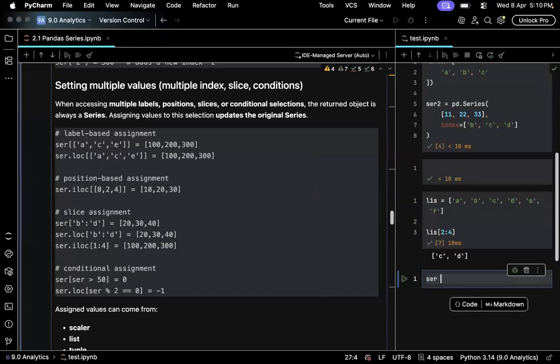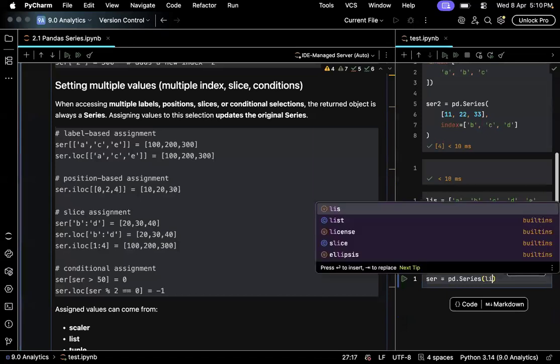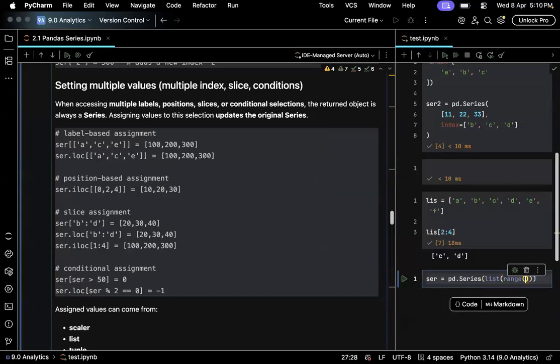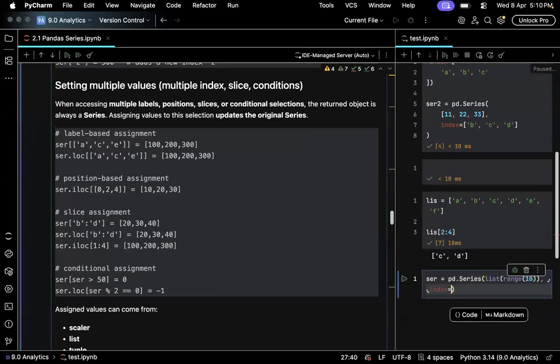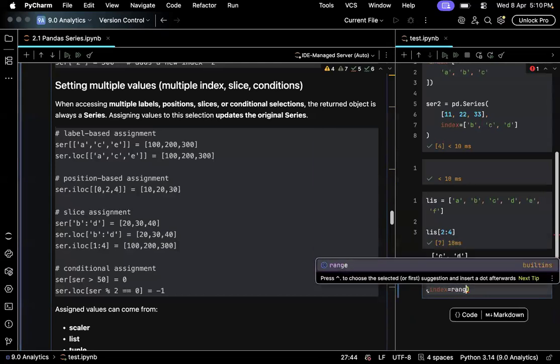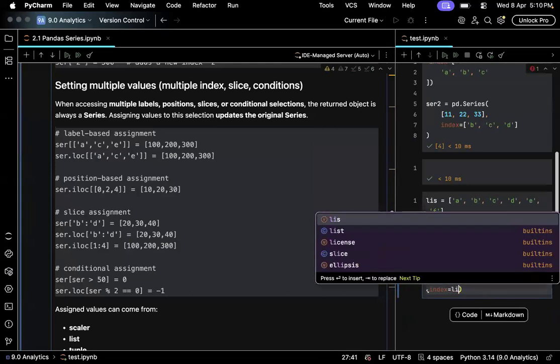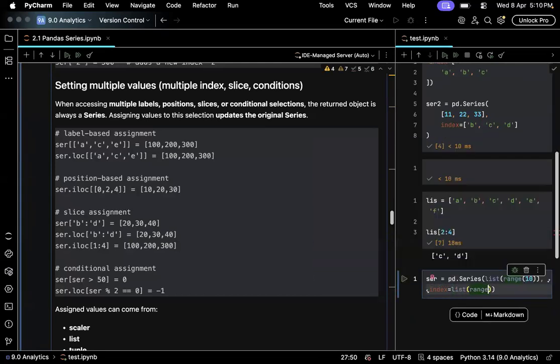Let me create a very long series, pd.Series(list(range(10))). Let me also attach an index to it, list(range(10)).